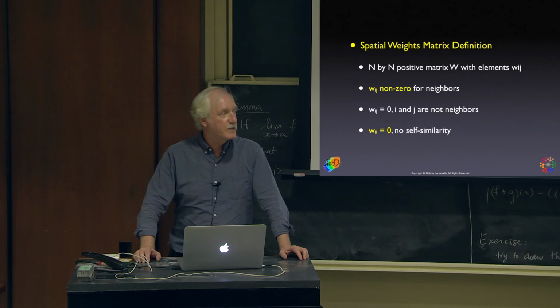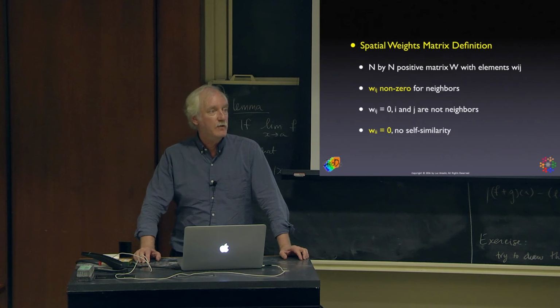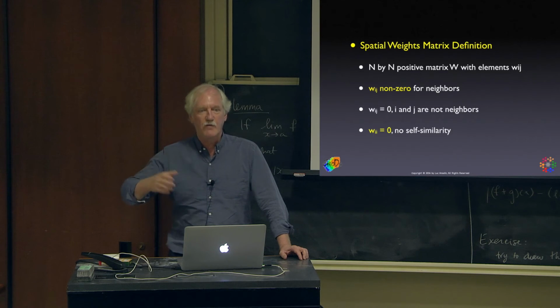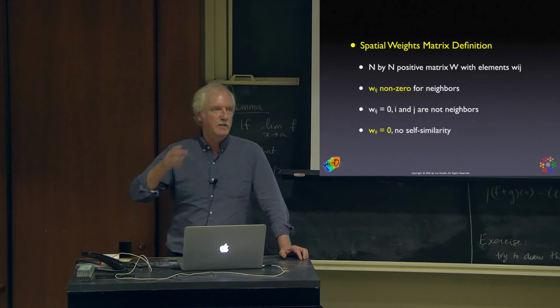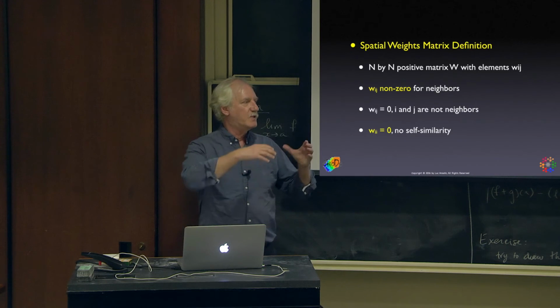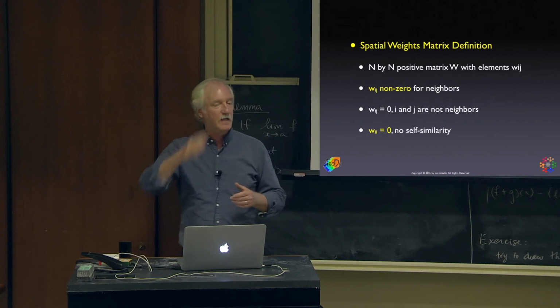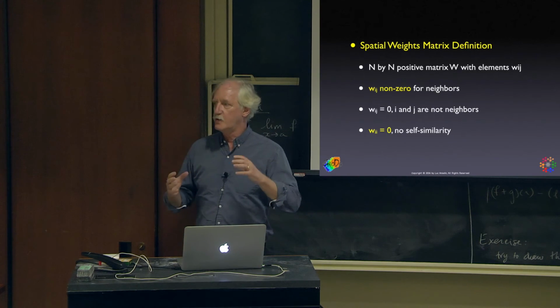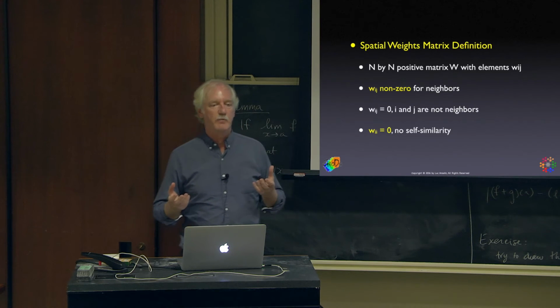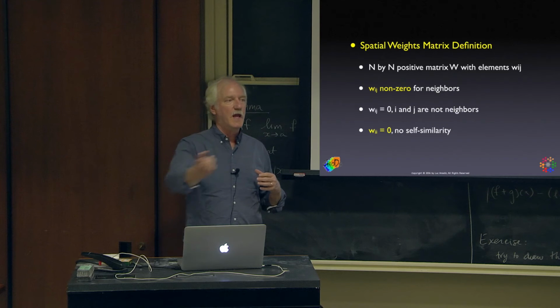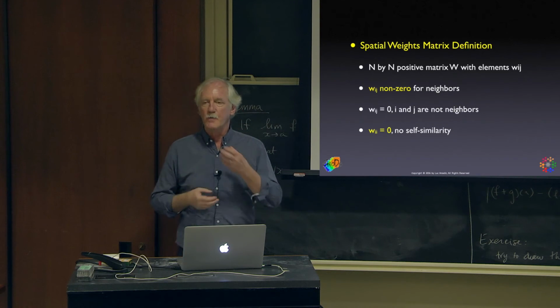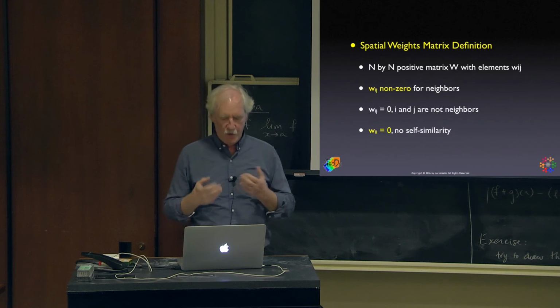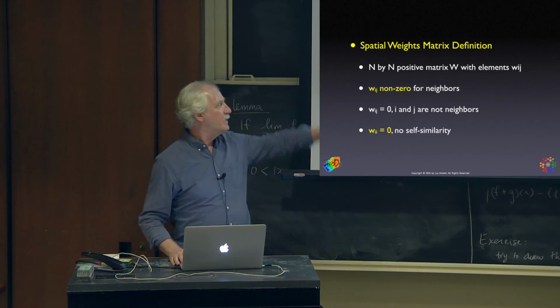If you have a matrix with ones on the diagonal, then you also know what the sum of the diagonals is. It's n. But one of the problems is that n can become infinitely large, and it becomes very hard to deal with. So it's always, in statistics, one of the golden rules, and if you do mathematical statistics, you'll see this in the fine print, to keep things constrained or constant. So setting the diagonals to 0 keeps things constrained and constant and easier to deal with. It's also an easier interpretation in that you have a notion of the neighbors, and you will take the average values of the neighbors. You don't want the value at the location itself mixed in with this. So no self-similarity in this matrix.